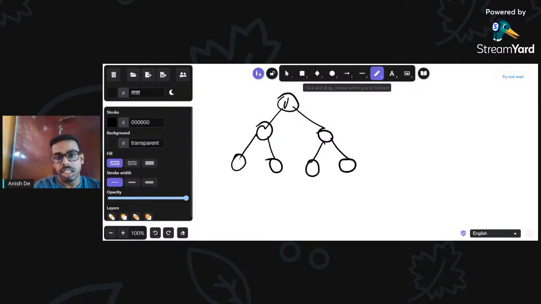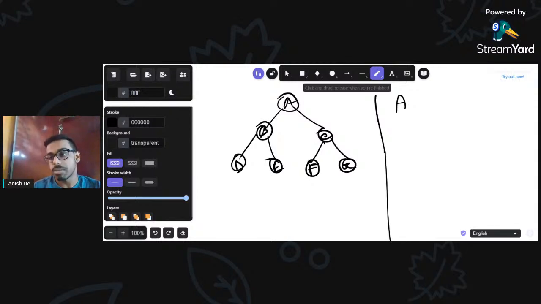So let's say this is A, B, C, D, E, F and G. Okay, so let us say that you want to traverse all the nodes, so you are starting from A. We will use a stack in DFS as I have told before. So let us maintain a stack. Stack is last in first out. So we have A in the stack currently, because we have explored A.